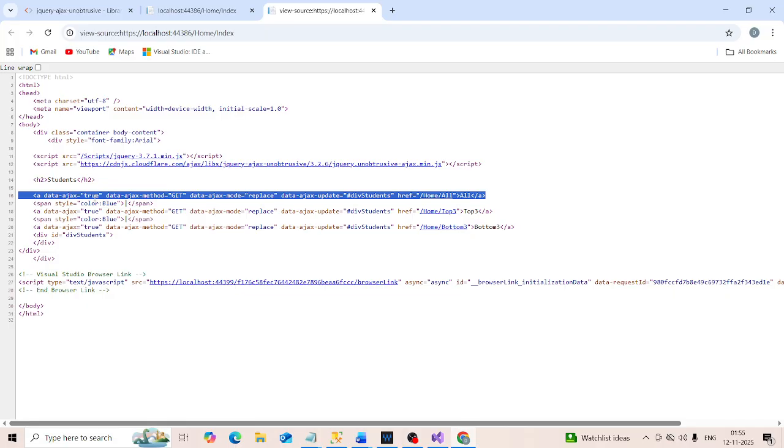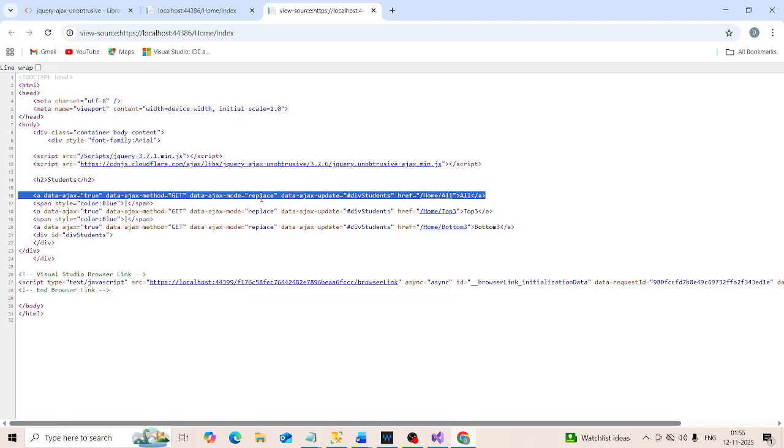Okay, and data-ajax-method equal to get. And look at the mode, replace, because we want the insertion mode to be replace.